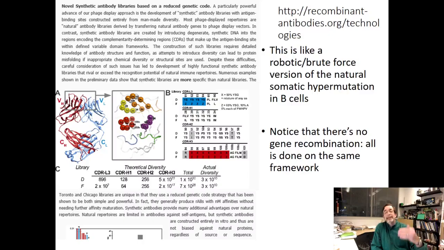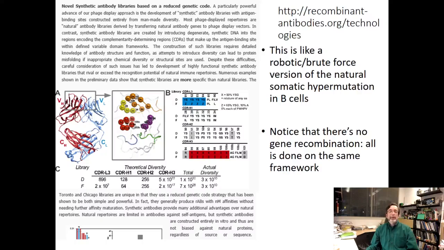And this is where they tell you exactly how they even build the DNA that results in the variation they're talking about. So look at what they're doing. Look at the bottom down here, part C. They are varying individual amino acids. You can see that there's not that many amino acids that they're varying because they just need to vary the amino acids that will contact antigen. And they're actually just varying 1, 2, 3, 4 of the CDRs, of 6 possible CDRs, and they just have to mutate 4 of them.